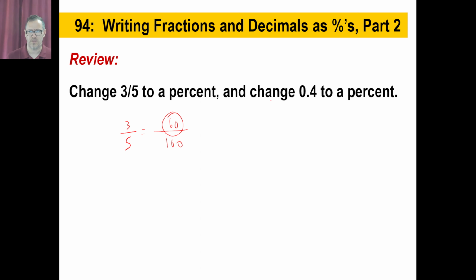0.4 to a percent. You look at this and go, how do you read this without a 0.4? What's the other way to read that? What fraction is this right here? It's 4/10, right? Okay, well, you're going to go 4/10. Well, what's that as hundredths? Well, the answer is obviously you multiply by 10, so it's 40%, all right?